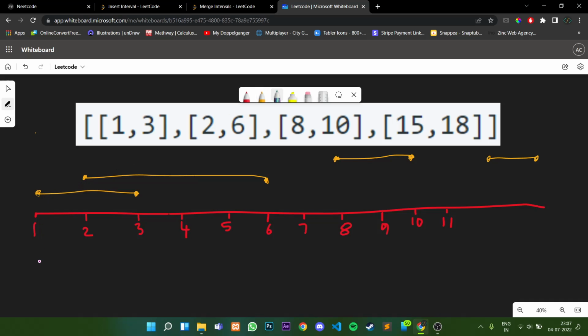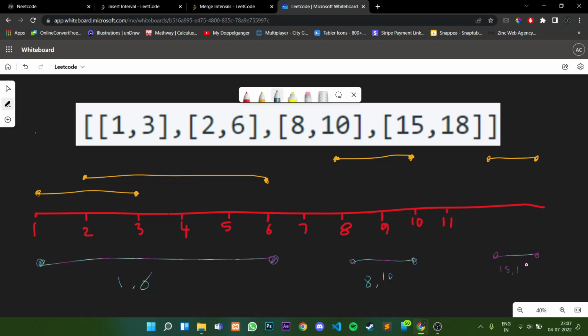We'll basically make this starting from 1 and ending at 6, and then 8 to 10 and 15 to 18. So that should be our output: 1, 6, 8, 10, and 15, 18.